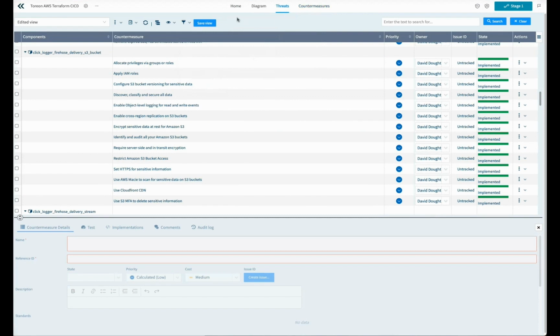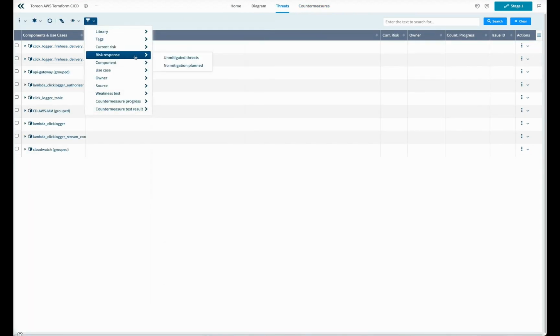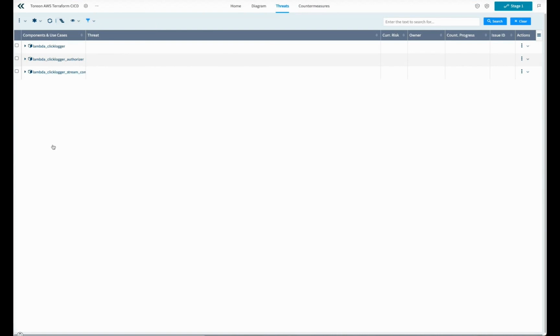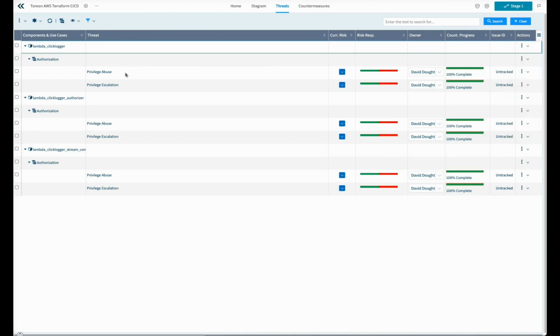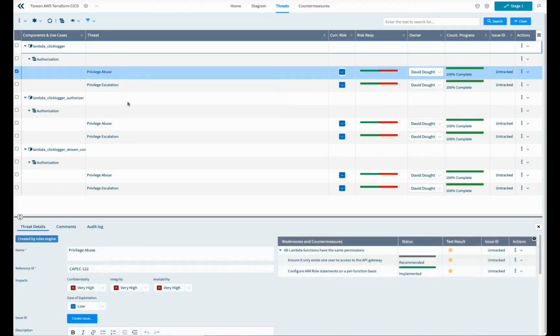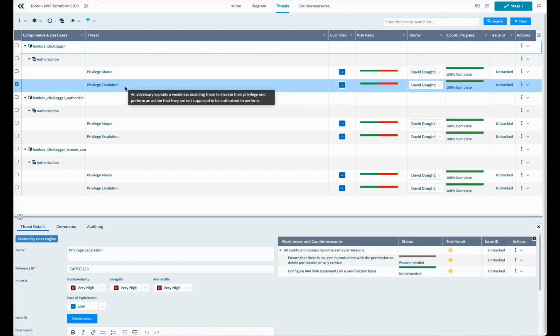So if we look at the threats and we filter on unmitigated, there are some which we've not dealt with at this particular point in time. So, where they have some controls implemented, but we've not done some of the other controls for whatever reason, time, effort, and so forth. So we're coming into the next iteration of the project. We're going to be deploying some new infrastructure, a new S3 bucket, and we want to know what controls we have to implement for that.